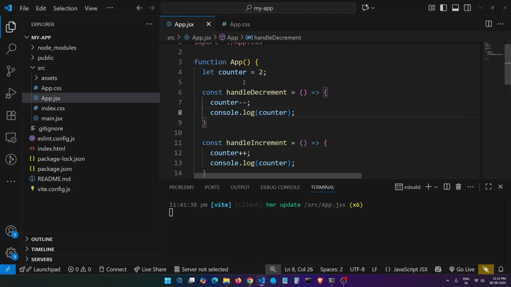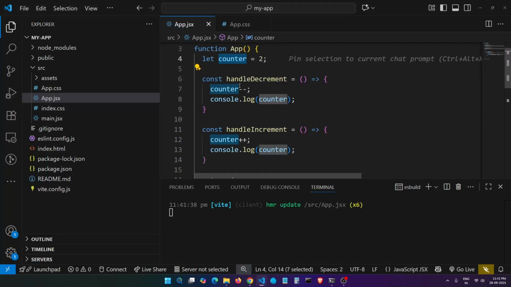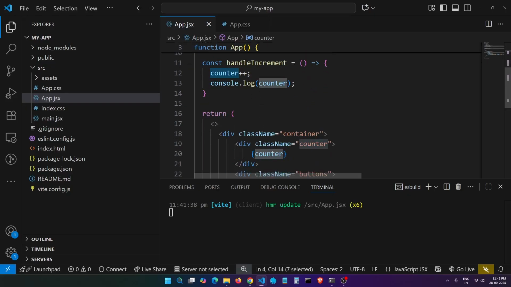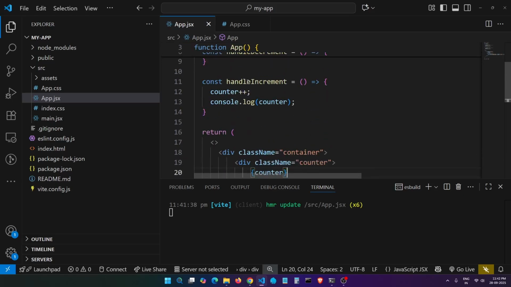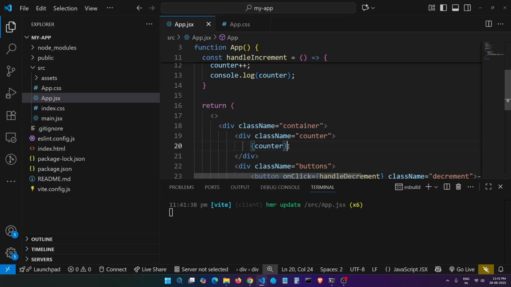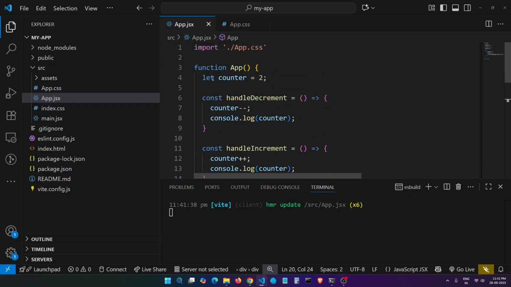Okay, so the problem is this variable, when it is rendered inside the JSX. Once it is rendered, the changes are not monitored by JavaScript or by React. Usually any variable that is once rendered, any changes to the variable are not monitored by React. If you want the variable's value to be monitored and re-rendered into the view, then you have to use state. Normal variables don't work. Okay, now let's see how to do that.